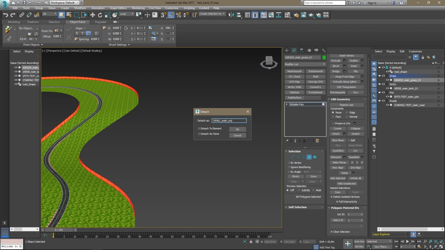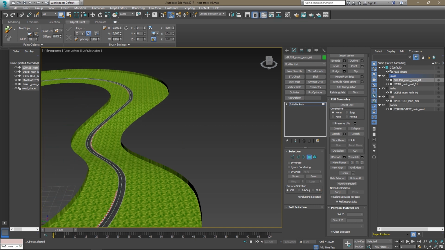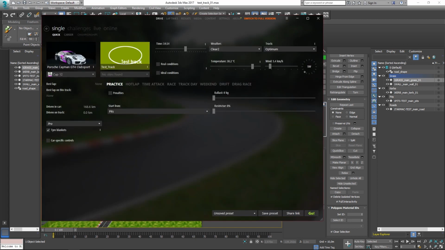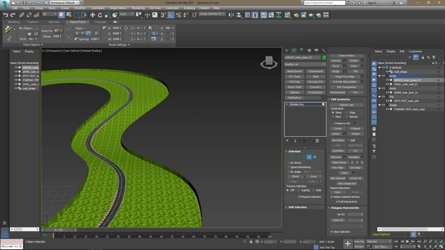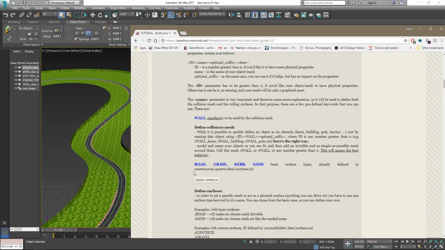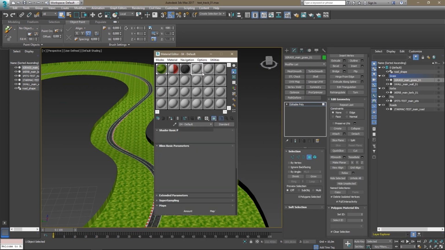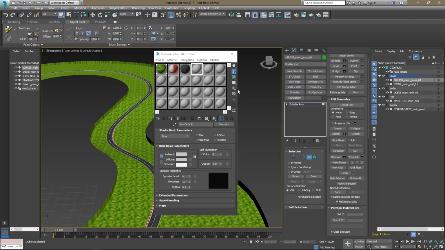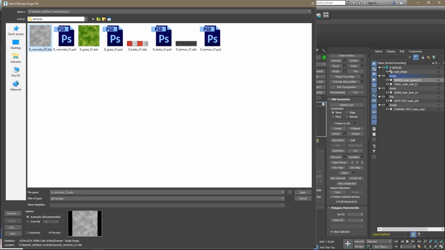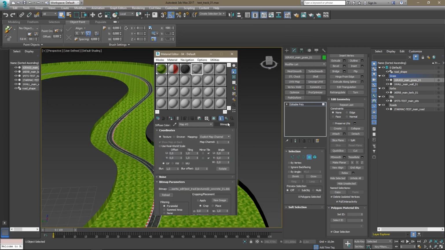Main wall. We're gonna create a material for the wall with a wall texture, concrete.